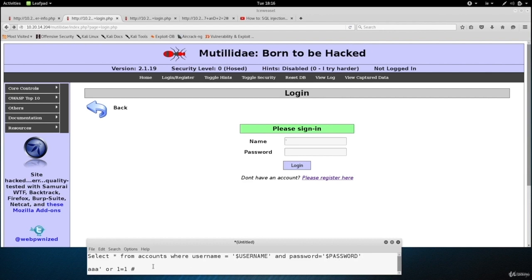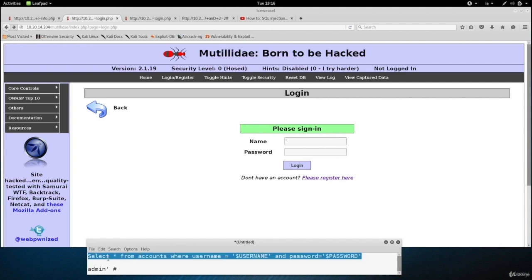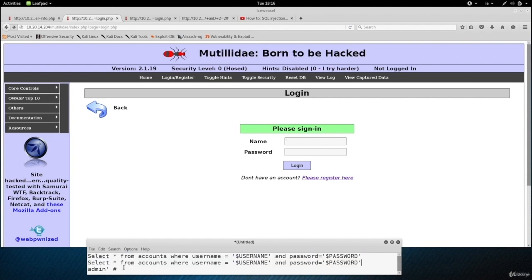So let's try to inject something in the username. I'm going to say username is equal to admin, and then I'm going to close the quote myself, and then I'm going to add a comment. So when I run this statement, it's going to look like this. I'm actually just going to copy it here. And when I put this code in here in my name, it's going to inject that in there. So this is what the code is going to look like.